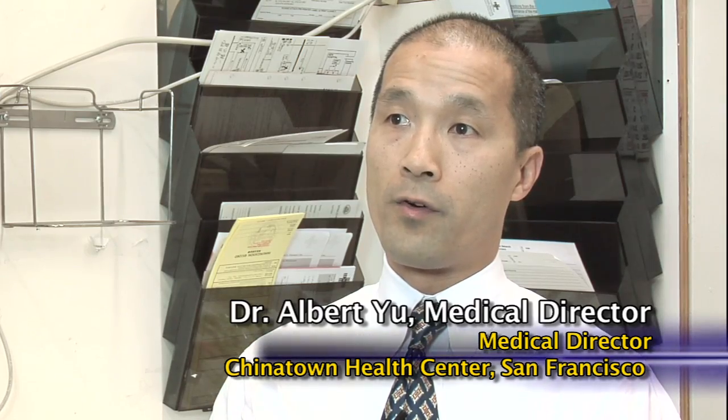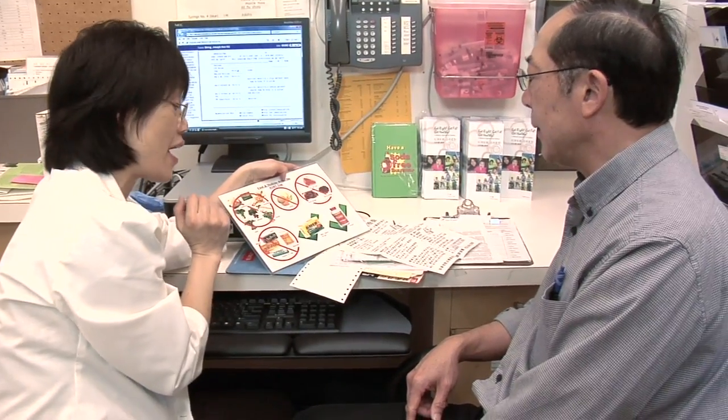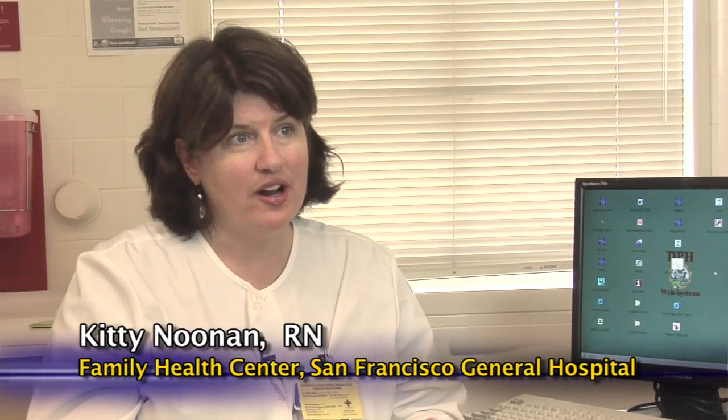We were interested in the flu FOBT program for two reasons. One, it makes clinical sense — it is the same time when we offer colon cancer screening to offer flu shots. Two, we were about to undergo a transformation process to expand staff roles to include nursing staff in offering clinical preventive services to clients. The flu FOBT program came with a lot of helpful information that nurses used to organize the clinic and help provide patients the information they needed, which resulted in greater returns of the test.